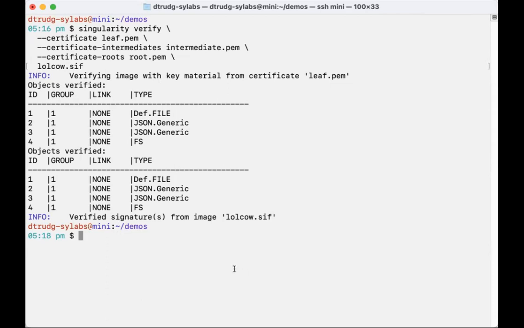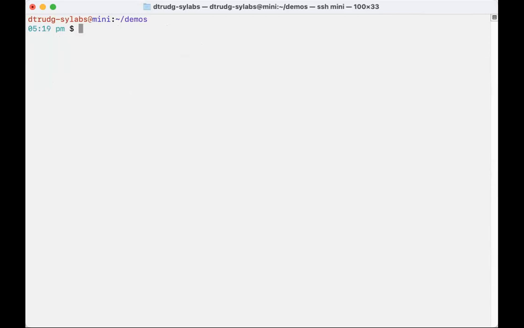Okay, staying in the vein of verification and signatures, the next step is that if we're using certificates to verify a container, then certificates are able to be revoked. There's a standard, a protocol called OCSP, which provides a way for the issuer of a certificate to declare the location of an online service, which you can check in order to find out whether the certificate's been revoked.